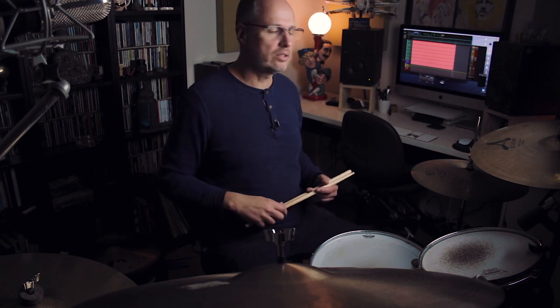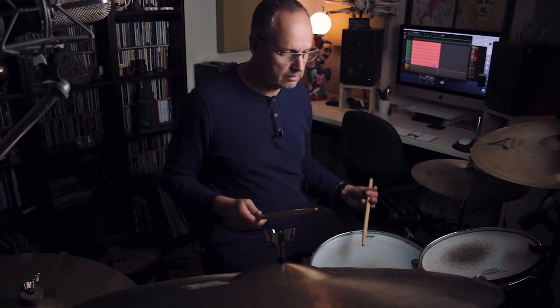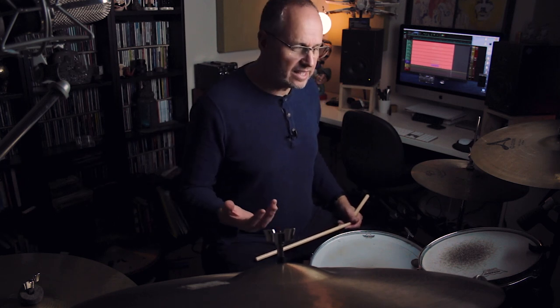In fact, I think a lot of drummers are probably not as comfortable with that as opposed to playing the two 16th notes on the bass drum on the 3rd and 4th 16th note, like this. 2, 3, 4. So I've been working on that, and what I wanted to do is show you some fills that I've been playing and practicing that incorporate those bass drum notes being on the downbeat. So let's get into it.